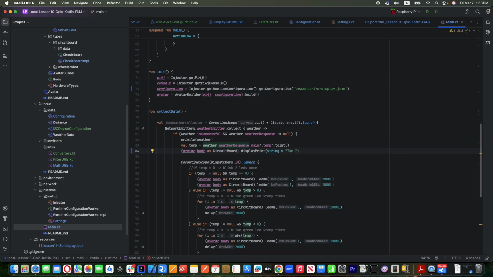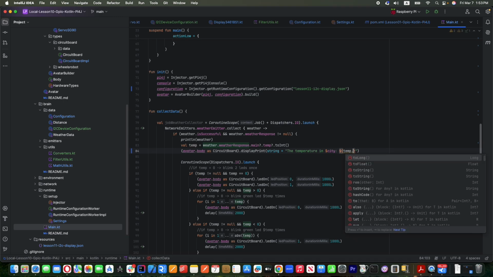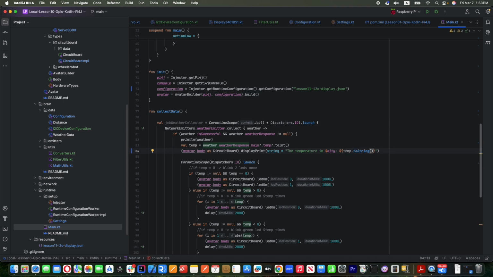The temperature in our city, temp to string, Celsius. Okay, let's launch it.